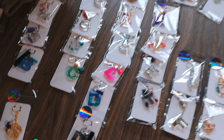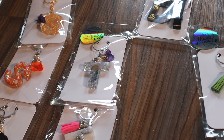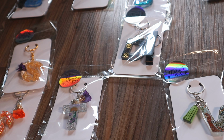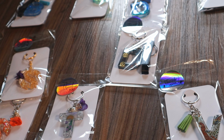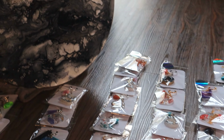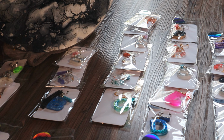And I haven't even done a video of me doing them or making them because my room is a mess. It is sticky. I have on gloves, sometimes two pairs of gloves. I hate my hands sticky. Resin gets everywhere. And of course, it can be toxic when you're mixing them because they're two chemicals that you have to mix together. And when the chemical reaction occurs, then that's when it's going to start curing. So I have on a respirator when I'm doing it. So I can't do a voiceover or talk when I'm doing it. I could barely breathe with that thing on.